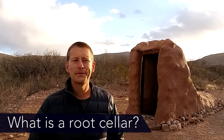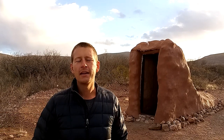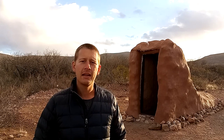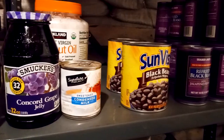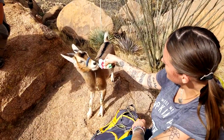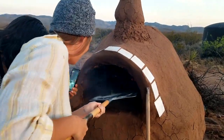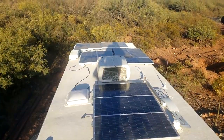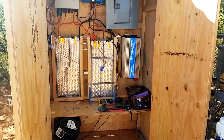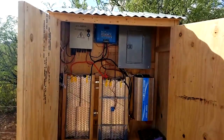So why did we build this? This was a lot of work, a lot of man hours, a lot of bags, but it was really important as our first project for this community because we needed a controlled environment to store food for a large group of people. Through our eco-residency program, we'll have anywhere between five and fifteen people out here. That's a lot of mouths to feed, and if it's 105 degrees outside, that's not a great place to store produce. We're also on solar, so our solar system is very limited out here, so we could not afford to keep an air-conditioned room. We have no air conditioning out here at all.